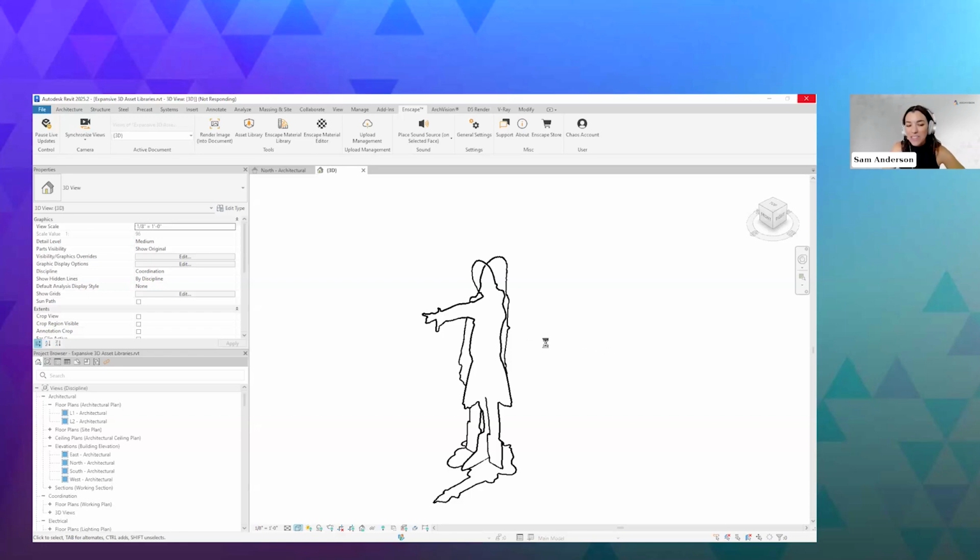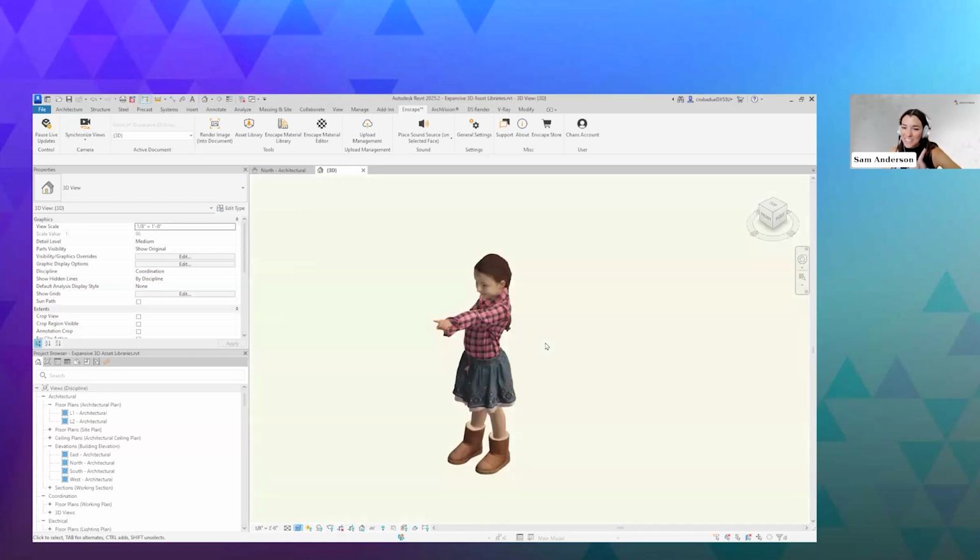While that's loading, I'm actually going to jump in here and talk a little bit about how we have been able to get some of these assets in Twinmotion and Unreal Engine by coming in first through Revit. So we can place some of these content library assets in Revit and then have them move into the visualization rendering engines, just like Corey said. So, kind of seeing them and all of the different options that you have. But as someone who has worked in both of those platforms and programs, and coming from Revit, it's been super helpful to have it be the same in both of those without having to replace them.